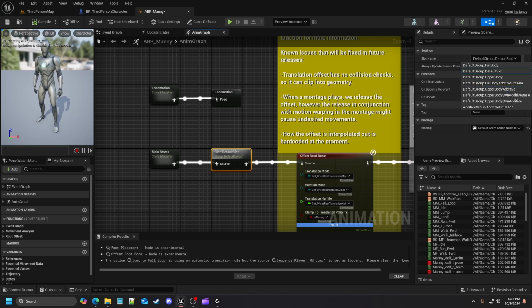With the other parts of this, I thought there was lower body when I looked at it earlier, but yeah, you have a lot of upper body stuff like the additive, full body additive. Then you got the aim offset and the additive hit react, which would be your hit reactions, how you can blend your poses where it's like, hey, I'm idle, but I need my upper body to move as it's being hit react, right? So stuff like that.